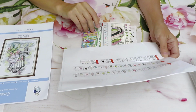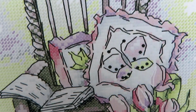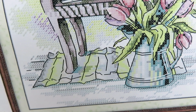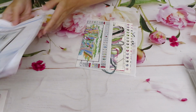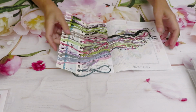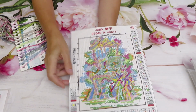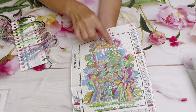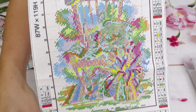Yes, lots of back stitch because basically all the details we see, everything is outlined. If I can show you closely, see, everything is outlined to create the pillow look, like with the ruffles and tulips and the rug. So yeah, lots of back stitch in here. Prepare yourself for that. But the design is tiny, so you can stitch this in just a week or two. Especially when you have all this behind the chair, like the see-through chair up there, it's all half stitch, so that would make it already like 50% faster to stitch.